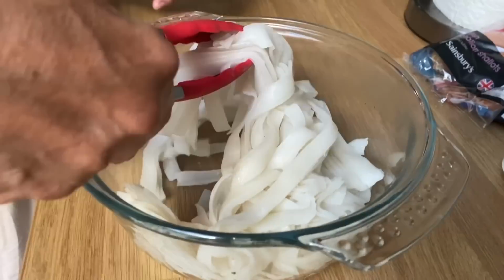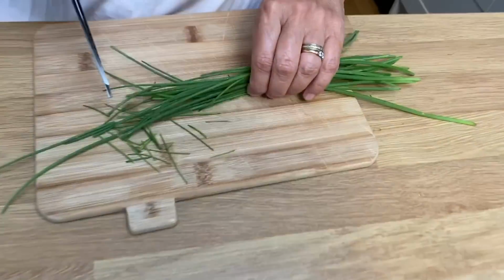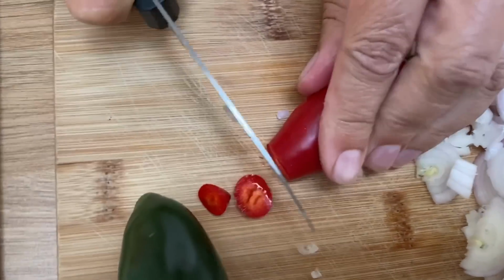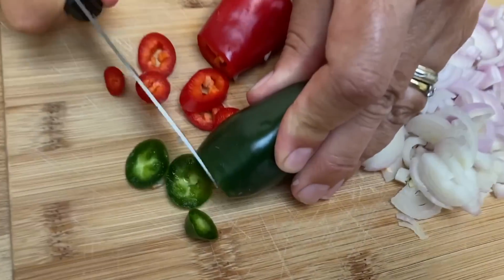Now, once you've separated those noodles, it's time to add the ingredients. So you chop up your shallots, chop up your garlic, chop up those chives, chop up your chili. We didn't use too much chili because we are Ang Moh and we can't handle the spice like you Malaysians can.